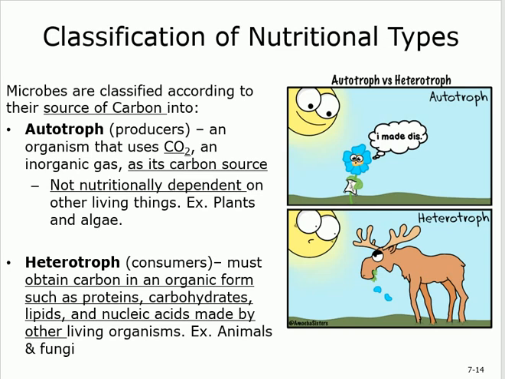Did you get your carbon on your own, by yourself? I call that autotroph. Auto means self. Troph means feed. So autotroph is you feed yourself. So I don't need any other organism to survive? No, you don't need it. You feed yourself. Clear so far? I call you autotroph. You feed yourself. And the source of carbon in this case is carbon dioxide.